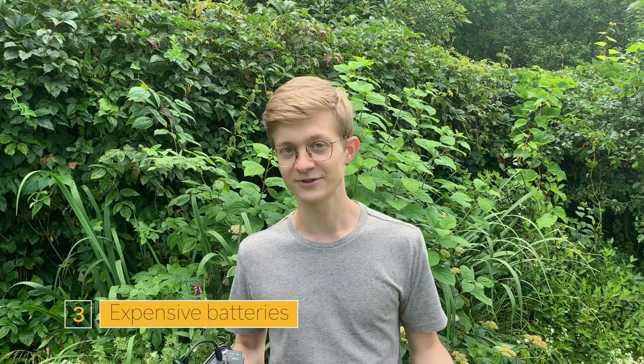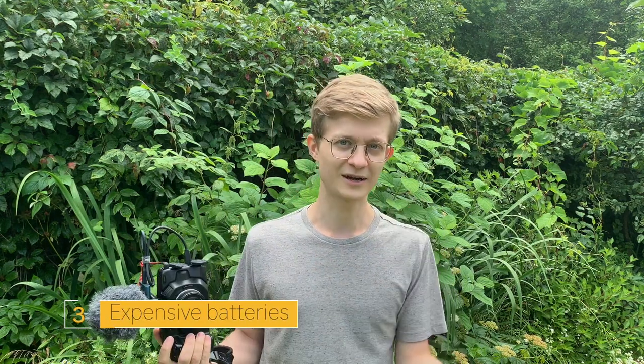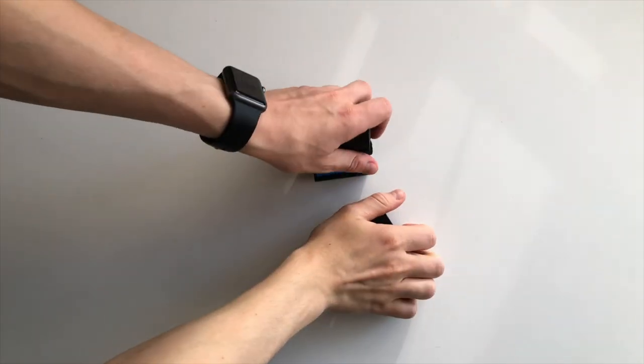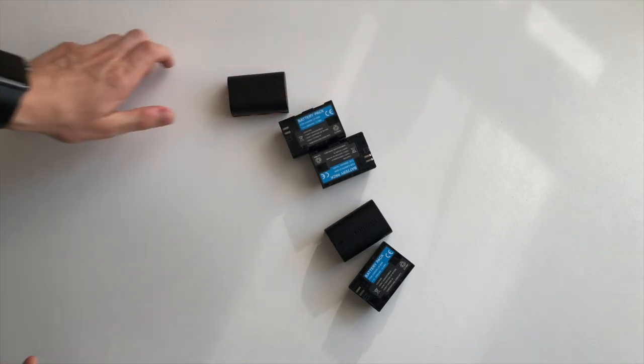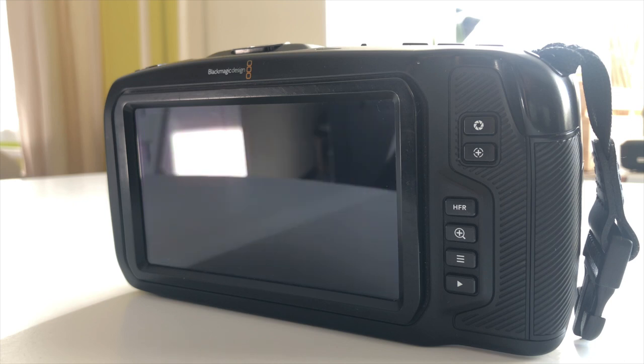The batteries are expensive. LP-E6, no surprise to you probably, but the original batteries are the only batteries you should be getting, don't get the cheap ones. They hold up to 15-20 seconds of recording, then they switch off, if I'm lucky. Sometimes they switch off earlier. And when the battery dies, when you're out of power, the camera switches off obviously, but you get no warning by the camera. You plug the footage into the computer and the file is corrupt, so there is no way you can recover it.